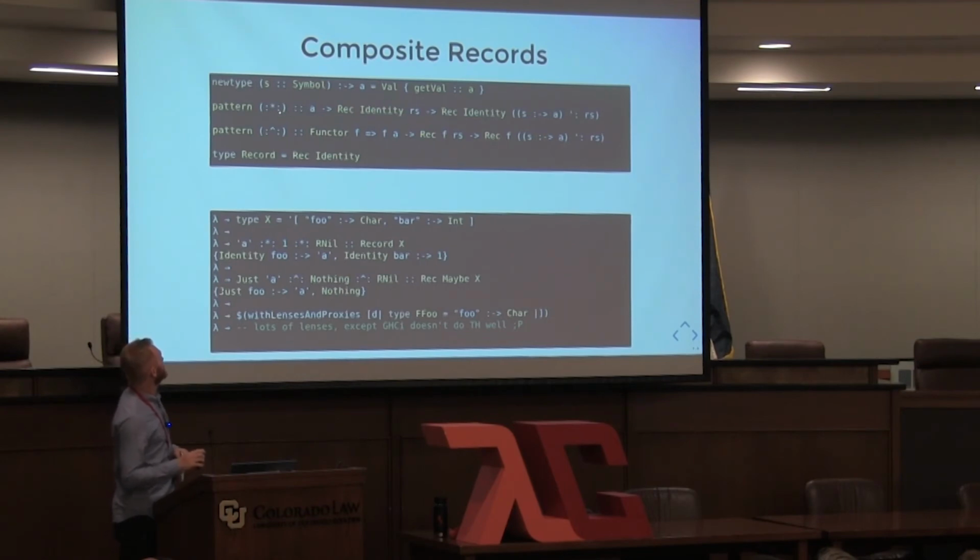And then we have this star operator, which is the same as cons, the colon ampersand, but it will actually wrap something in identity, and it'll wrap it in your arrow newtype, and you'll get your identity functor wrapped around each of your arrow fields in your type level list.